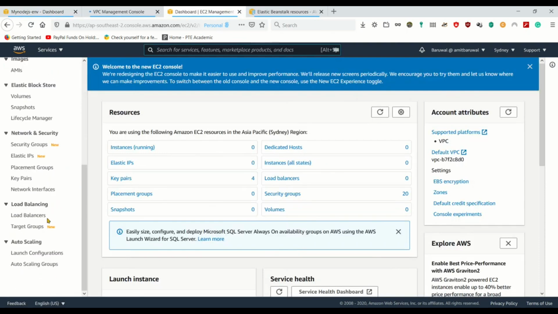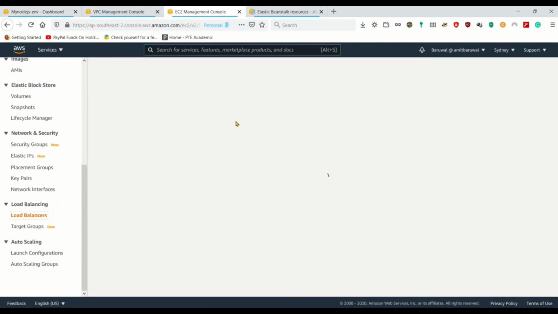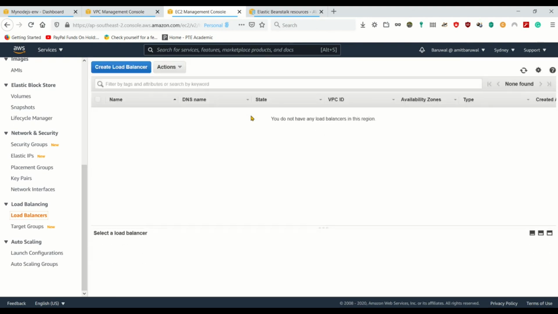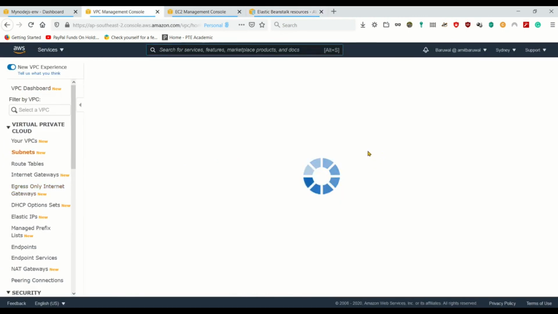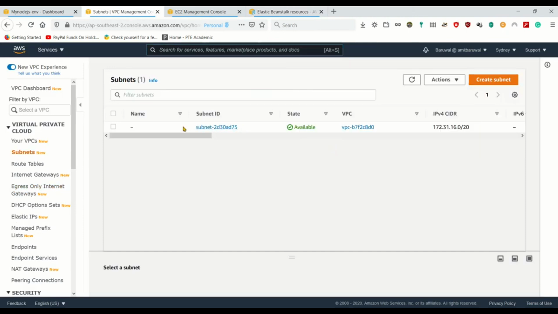In EC2, there is nothing that I need. It says load balancer, and I don't have something that I need. Okay, so go to VPC, and I'm going to go to subnets. It says Sydney 1 only. Okay, how come? Available VPC subnet.